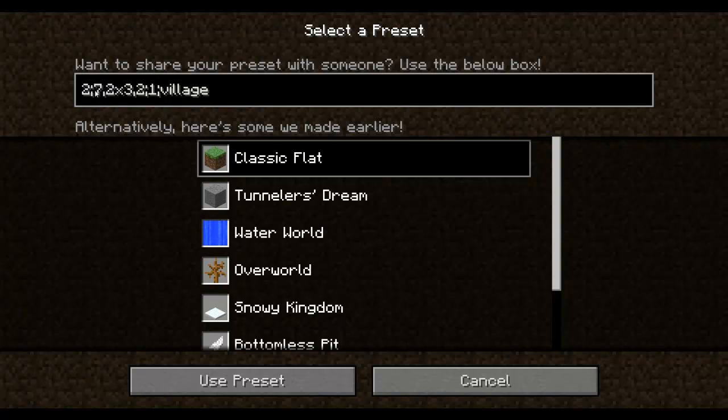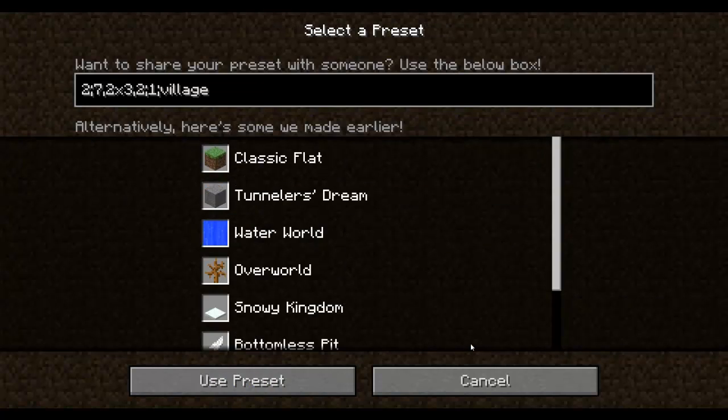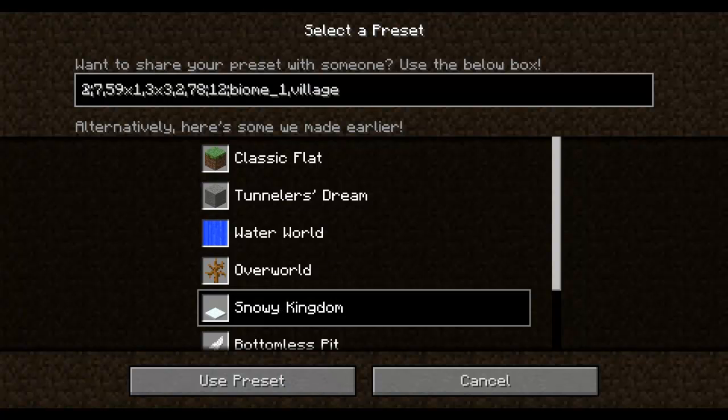Between the numbers there'll be certain things separated by commas, and the commas represent a different block type. So the top layer, and this is the bottom layer. There's two, as you can see here, this is bottom, and 2, 7. I'm not too sure myself what 2 is. Sometimes, I think with the snowy one, they're swapped around.